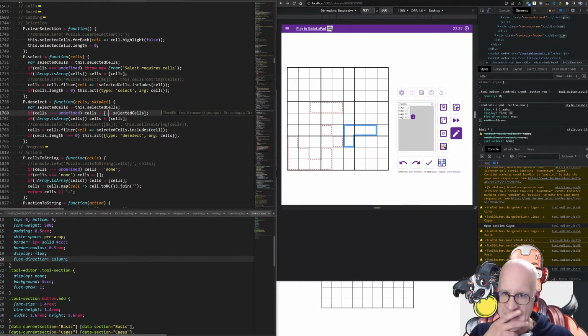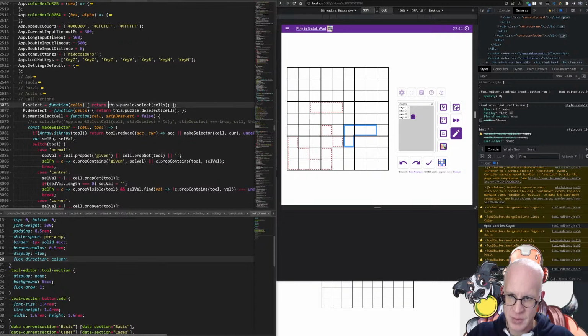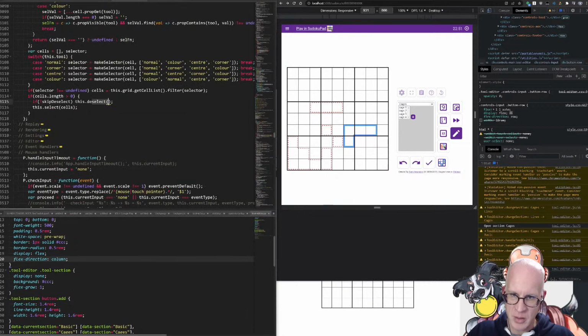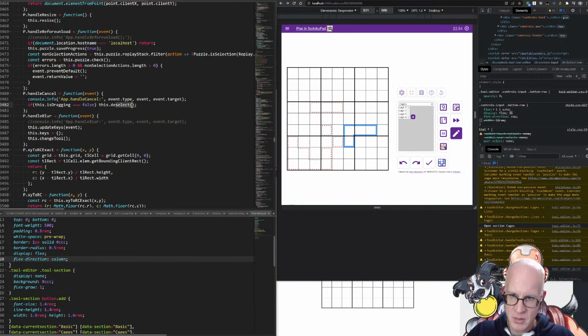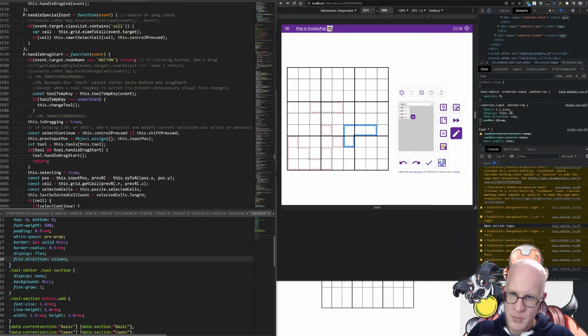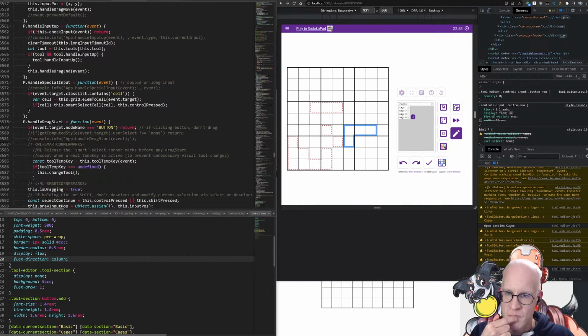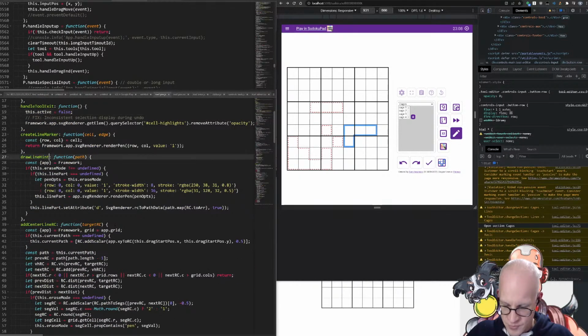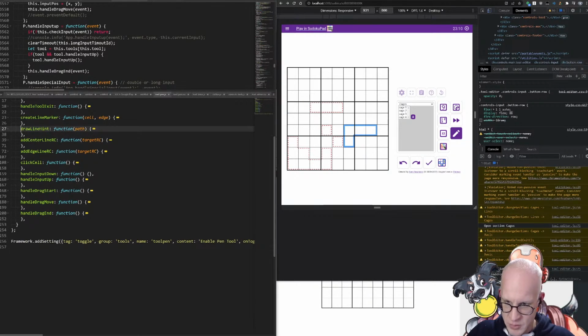So this just modifies selected cells. No events are fired, which is a bit of a shame. I could add events, obviously. I think the pen tool already hooks into some of these events, right? Maybe that's the way to go about it.